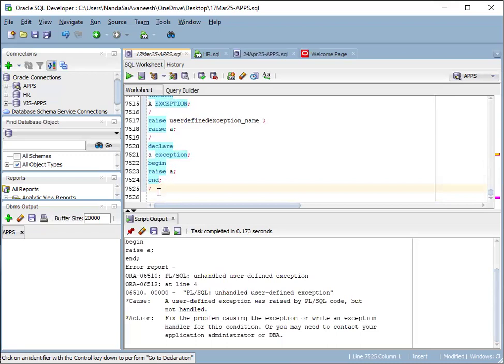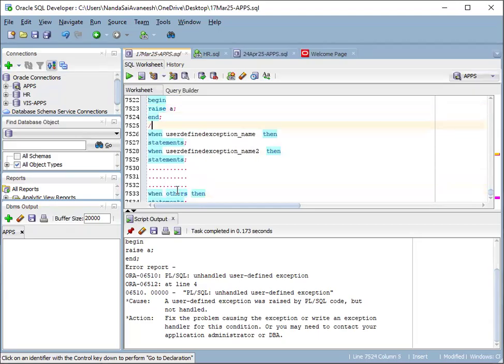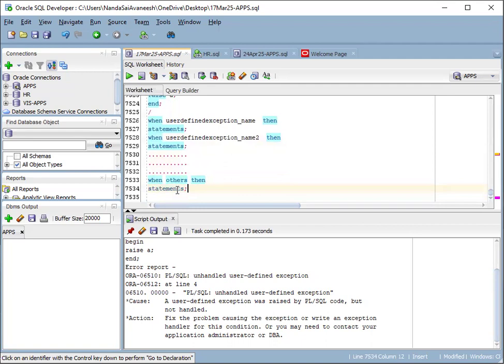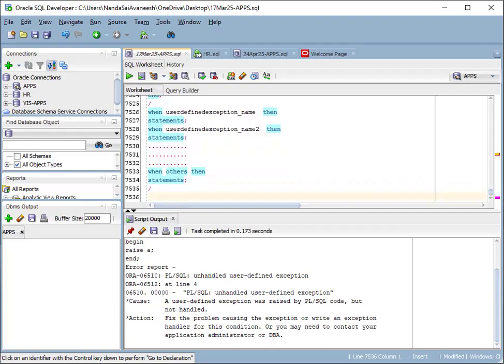How to handle: in the exception section we write WHEN user defined exception name THEN statements, WHEN another user defined exception name THEN some statements, and WHEN OTHERS THEN some other statements. In the exception section, we have to write like this.